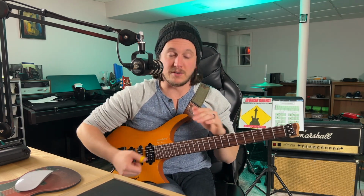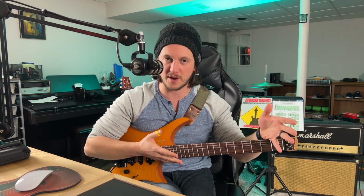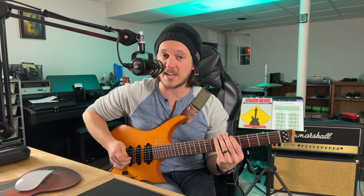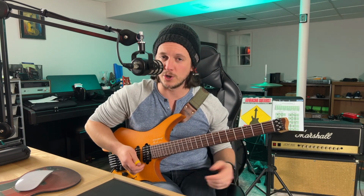But see, the problem with this is, and this is one of the reasons why this is really, really, really bad advice, it's nothing different. You're not actually learning anything new, you're just learning a trick to fool you into thinking that you are learning more of the fretboard. But the same processes are at work here. Usually the process is, here's my root note, this A note on the E string, and I'm going to play this scale shape for my solo ingredients.